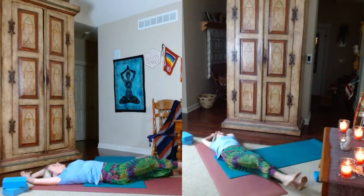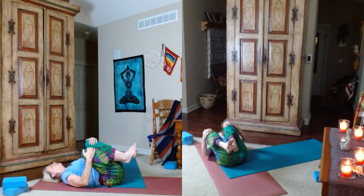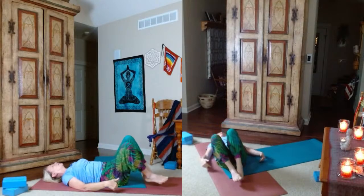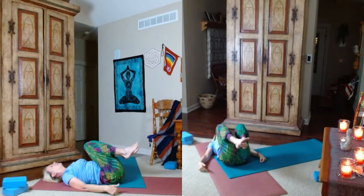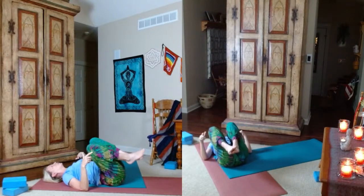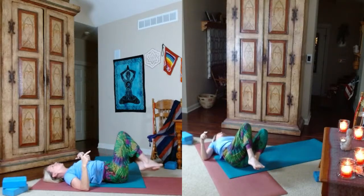And back to center. As you exhale, draw both knees into the chest and stir the thigh bones and the hip sockets, massage the low back. You can use your hands to guide your thighs, but if you want to start to wake up the core, just use the power of the core to guide the legs. Go in the other direction.